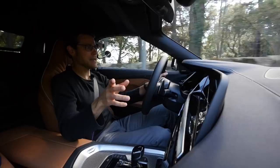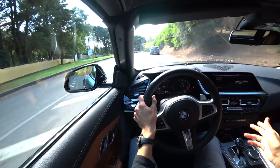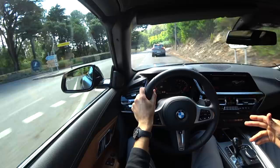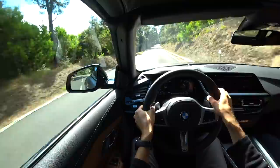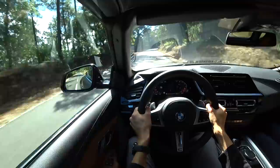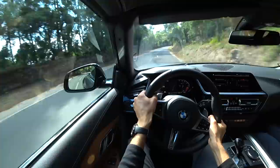However, if you go in the comfort mode, then you can also decrease it. So then the valve is not that active. So here, if you're in the comfort mode and have the roof closed, there's the 8 Series again. They're also driving this road up and down. It's really cool. So here in comfort mode and with roof closed, you can also have a silent experience. That's also quite nice. I think that also works on a longer term, for example.